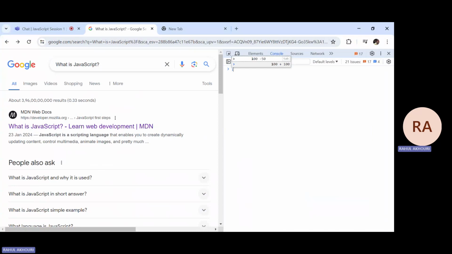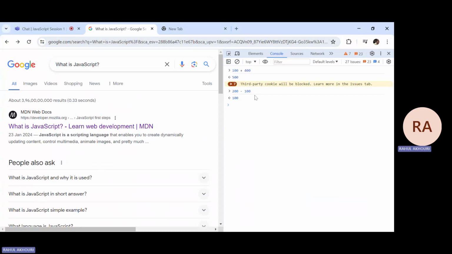So now suppose I type 100 plus 400. Instantly you can see the answer is coming, but it's a preview. So I will just hit enter. Just hit enter, you will see 500. So 100 plus 400 क्या होता है? 500 होता है. यहाँ पर result आ गया. Okay, if you want to do some kind of subtraction, multiplication, no problem. If I say 200 minus 100, which is 100. So जैसे मैथ्स में हम प्लस माइनस करते हैं, सेम यहाँ पर हम कर पा रहे हैं, है ना?